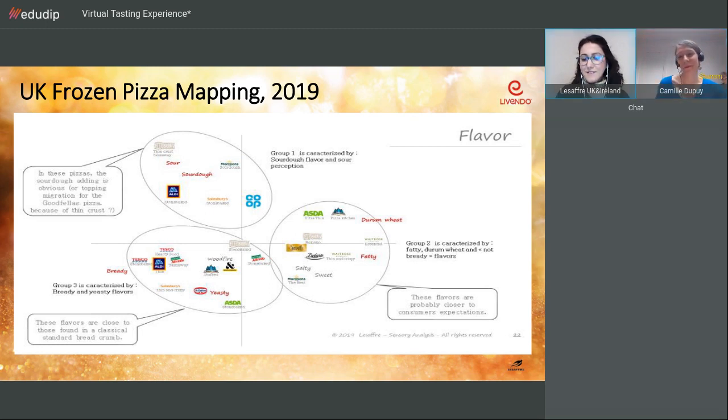Okay. And there's another question. What is the minimum requirement to build a sensory panel in bakeries? Is this possible? So I'm not sure to be clear with the question, but I think yes, as far as you have sensory requests, if you are enough people, it means you have a group of 10 people at minimum. And if you have time to train them, and if you train them with the right methods as well, it will definitely be possible for anybody to create a panel.